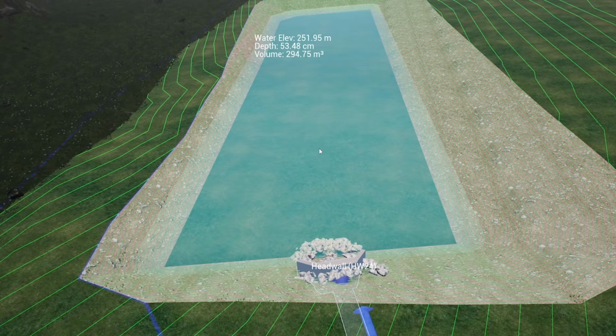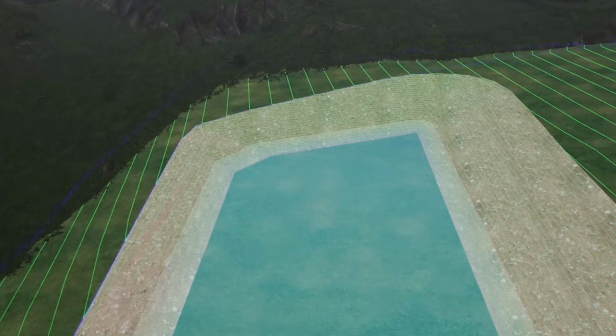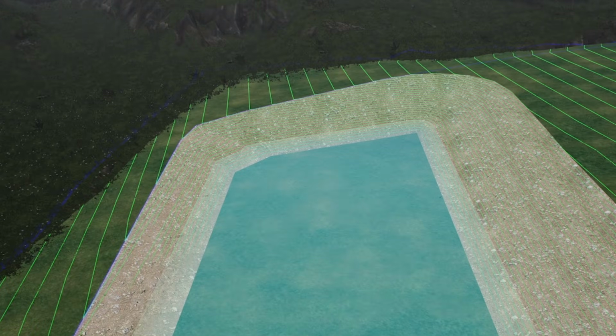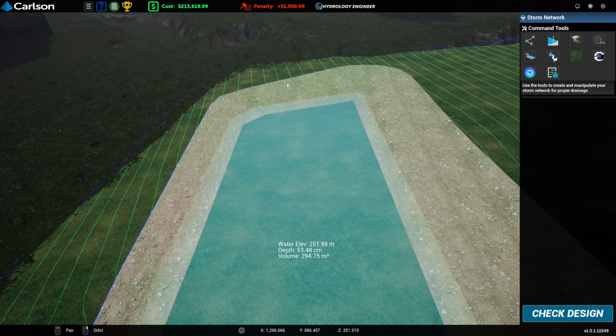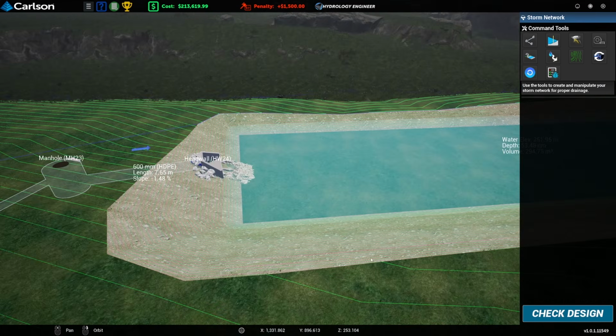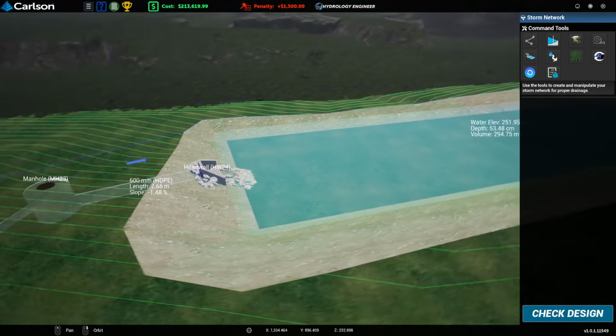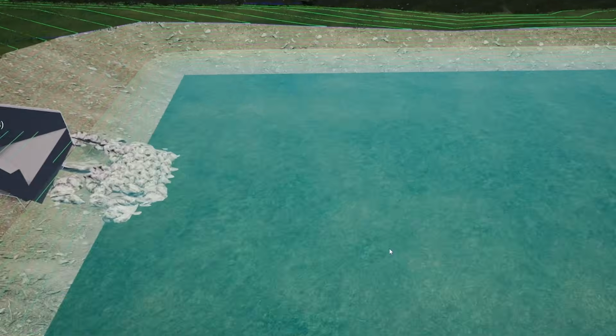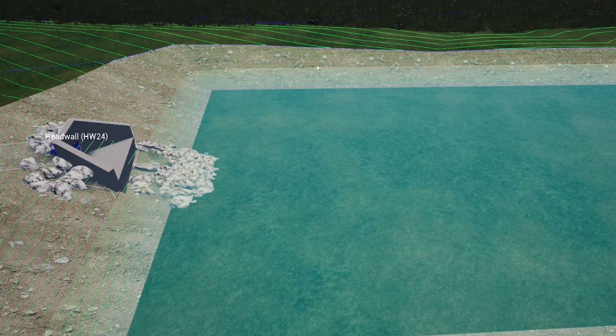But generally in the worst storms where there's the most amount of water, you want to try and have quite a long distance ahead, just so as the water enters here, it slows down so that by the time it reaches this wall up here, it's going so slow that it's not actually going to erode it or do any damage. If we came in at the corner like I showed, or even on this side facing that way, the water is probably going to shoot out and start eroding this wall.